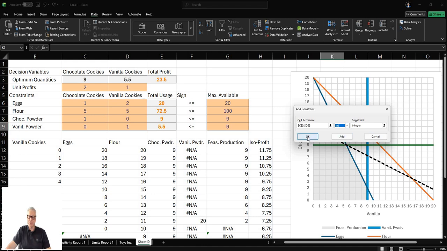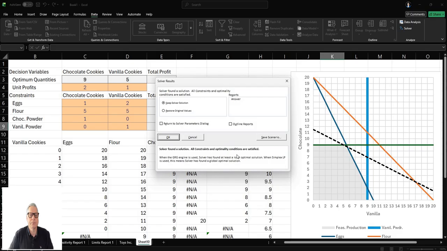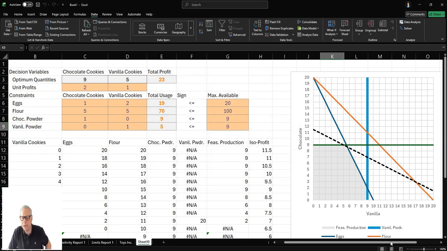So let's double check what we get. Okay, so solve. This is still correct, C3. By changing these values. It's actually 9 and 5, I'm sorry, and it was the correct solution. It's not 9 and 6, but 9 and 5. So let's just double check again.